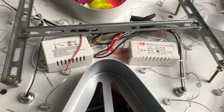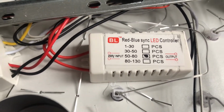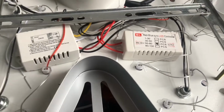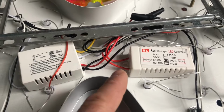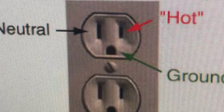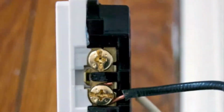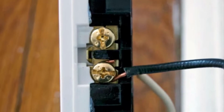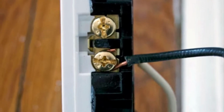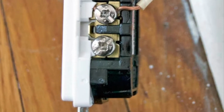So that's what we're gonna do now. I'm also gonna throw a chart up there real quick, a picture showing you what an electrical outlet is and where the black and the red wire would go. Just putting this in here because you never know what people might want to know. Quick little chart. If you need to, you would tie the black wire on the brass gold looking screw on an electrical receptacle, and white wires would always go on the white looking screw on an electrical receptacle.